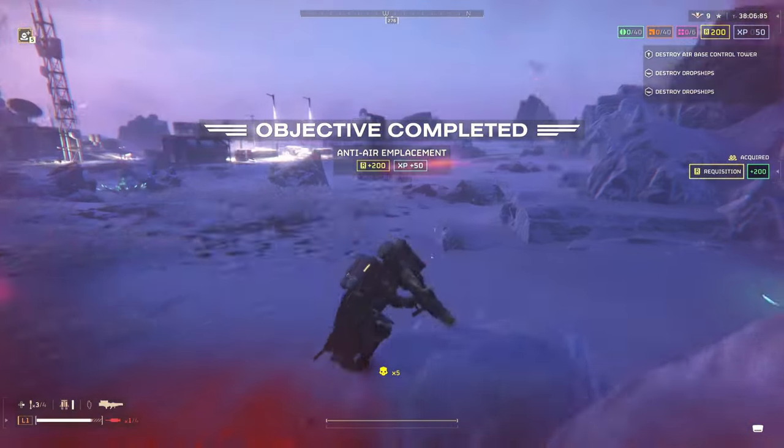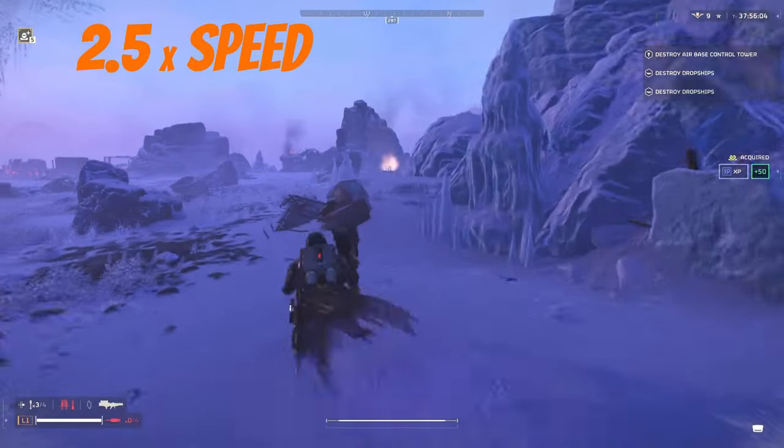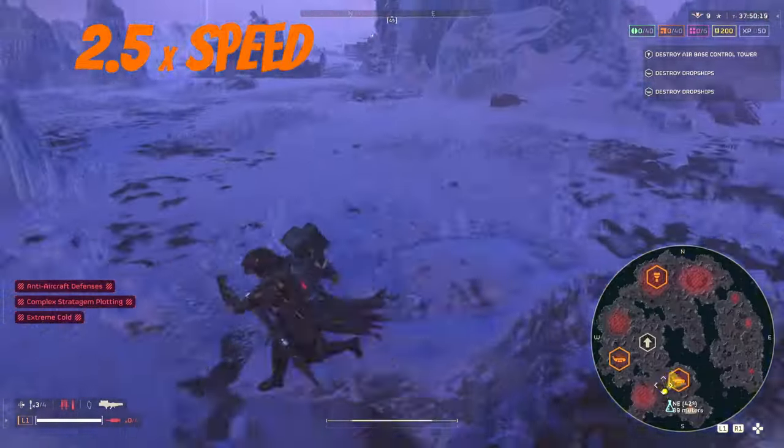Not really sure what it was that did that. I'm guessing a Hulk ran into whatever objective needed to be destroyed there and did it for me, so that guy's my VIP.